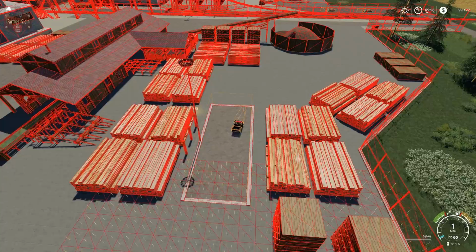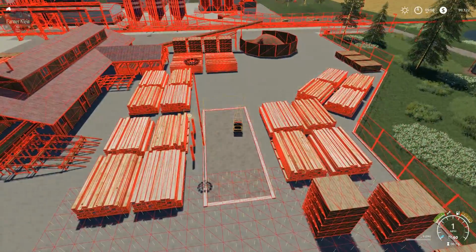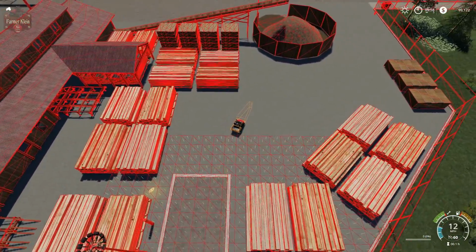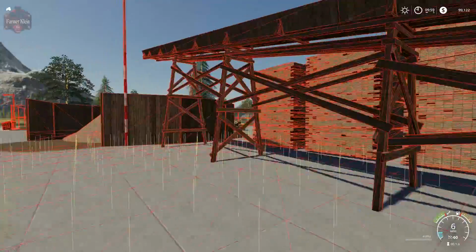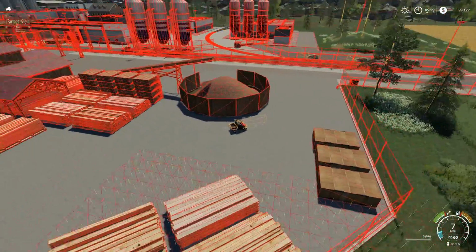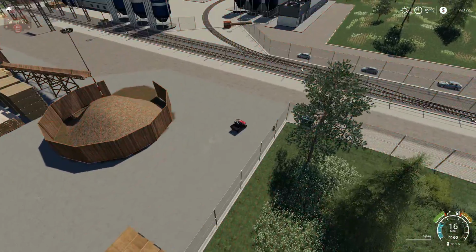Take a look at the triggers here. Got one right there where we're parked. So we do not have, yeah we do, we've got a wood chip trigger here in the front of the wood chip pile. And then a trigger over there by the crane.